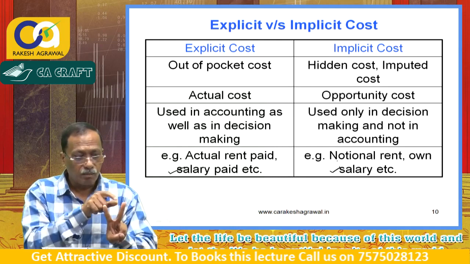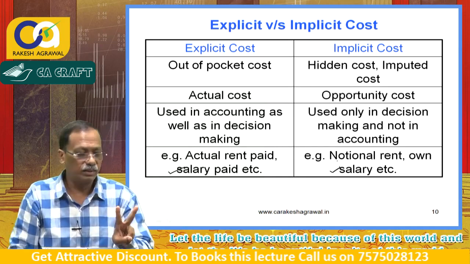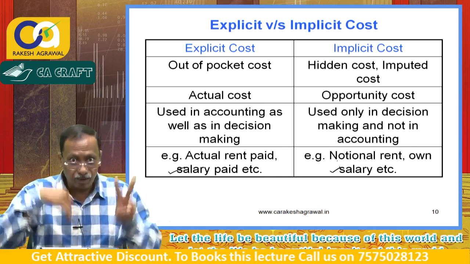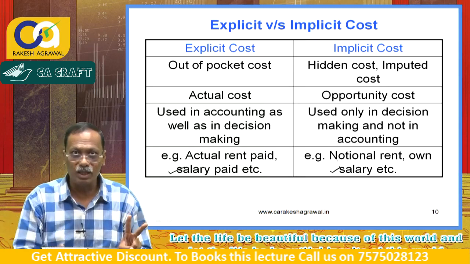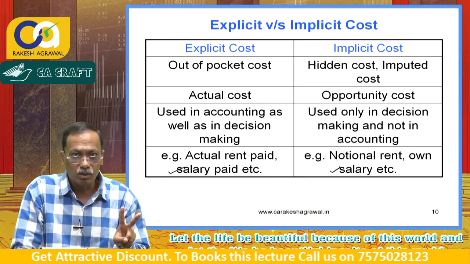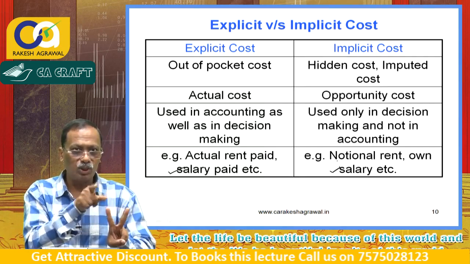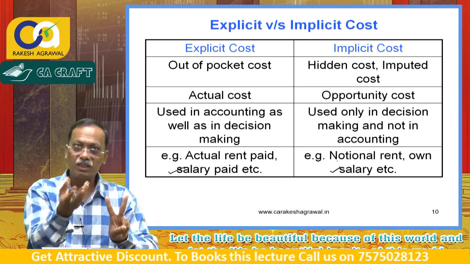But whether B has debited his own salary to P&L account? I said, how he can debit his own salary? Because we never pay to ourselves. And if we pay to ourselves, it is called drawings. It is not debited to P&L, it is debited to capital account. So he said, when he has not debited his salary, don't you think he lost an opportunity to earn 6 lakh because he is equally qualified? The value of his time is equivalent to 6 lakh.